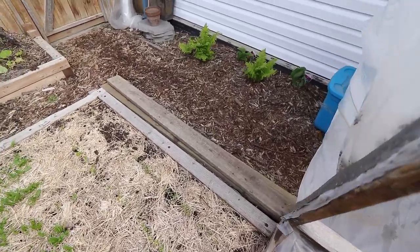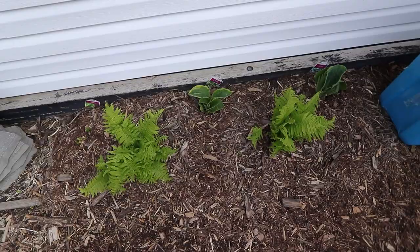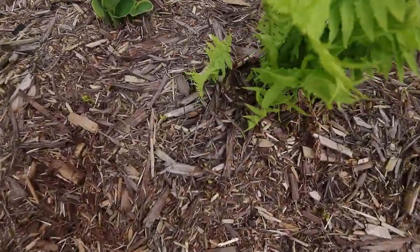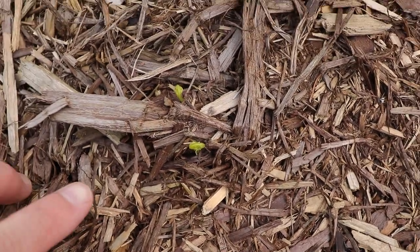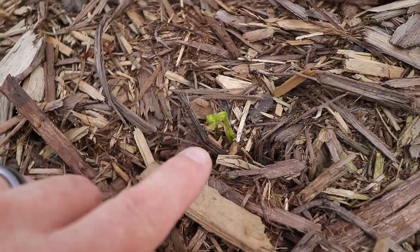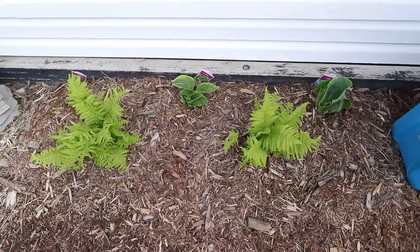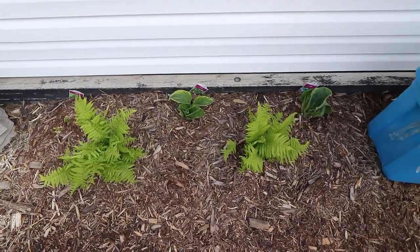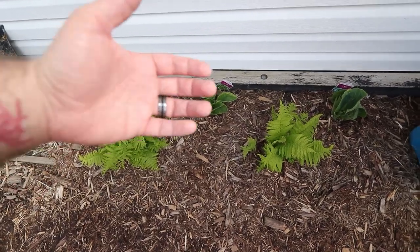Fun thing over here - I don't show off this area too much. This is my little hosta slash fern garden that I put in last year. What's got me all excited - you can see right there and right there and right there - all these little baby ferns have started propagating out, just on their own. So I'm going to have a lot more ferns in here. Anyway, let's go check in the bedroom now and see what's going on in there.